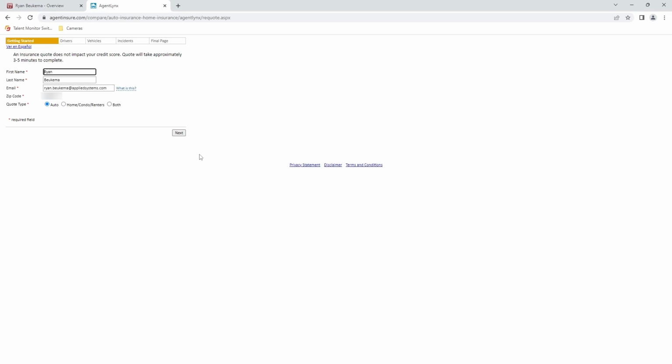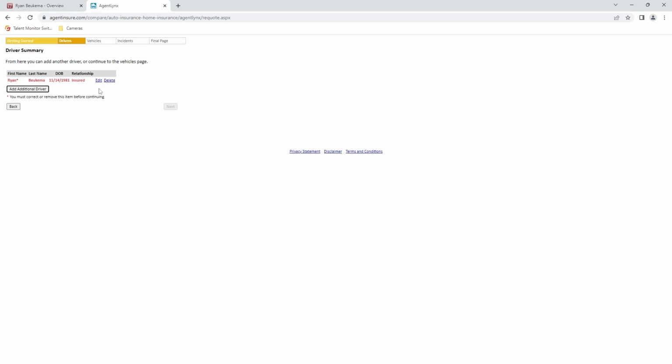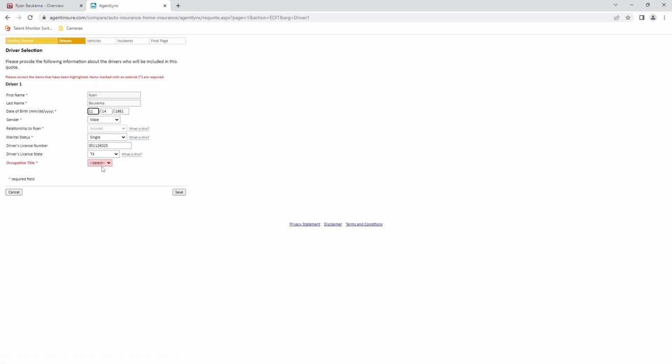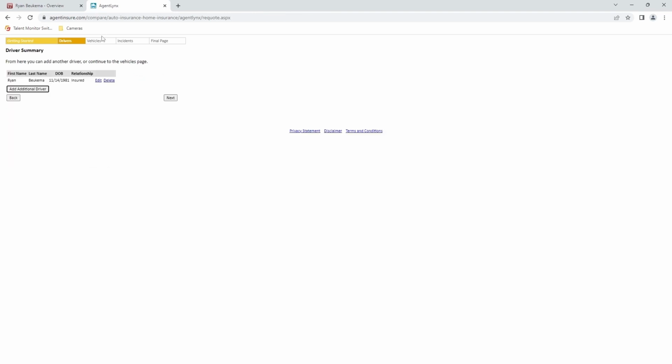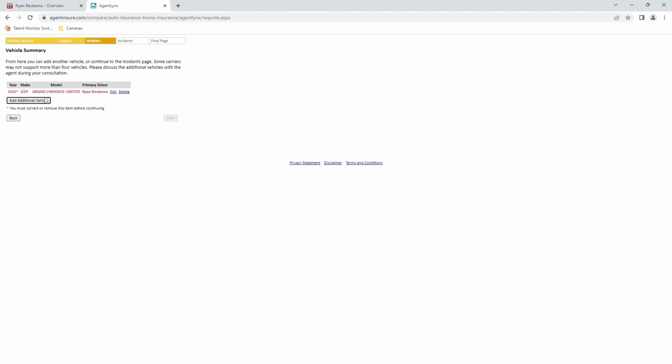This takes about 3 to 5 minutes to complete. It's going to ask them to go through each one of the different steps. So, for example, we've got their personal information right here. We can see information. Oh, we got to make a quick little fix right here. Let's make sure we have the occupation set in for them. Okay. Vehicles. Here's the vehicle step. Notice that it's going to show the Grand Cherokees now there, and they may go in and actually edit and make some of those corrections.